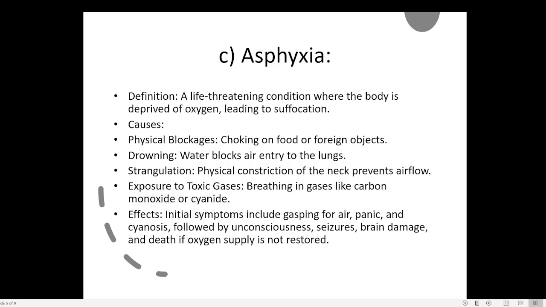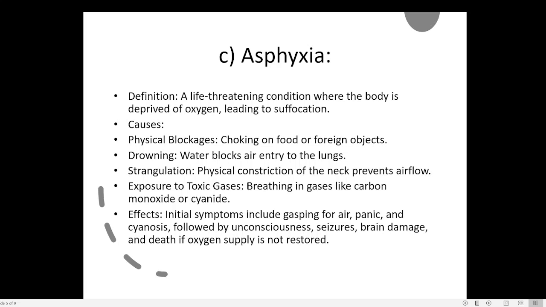One is physical blocking, for example, choking on food or foreign objects. Small children and babies usually take balls or other things, and a ball gets stuck in the pharynx, so that the supply of air to the lungs may be hampered. In such a situation, the first aid is tapping at the back of the baby for some time and also pushing at the chest or abdomen for some time. That may usually help remove the object from the pharynx. So that is physical blockage.